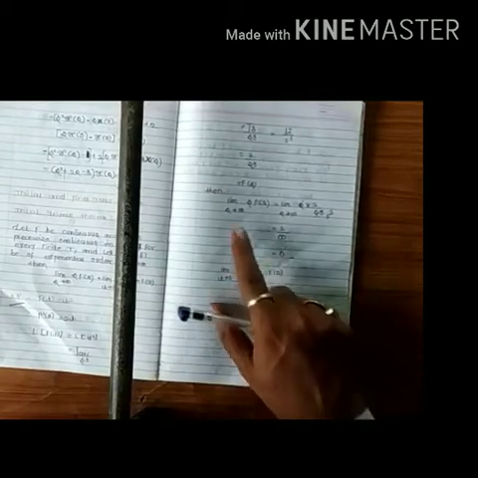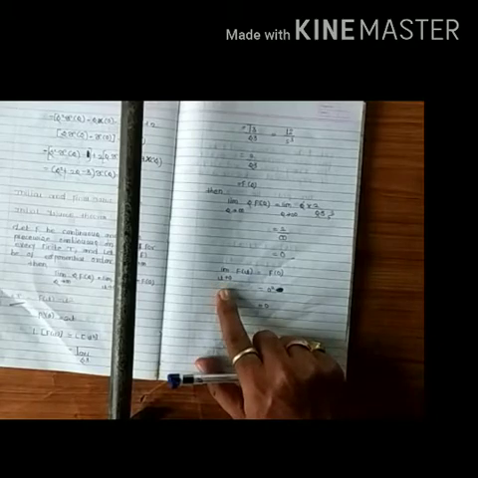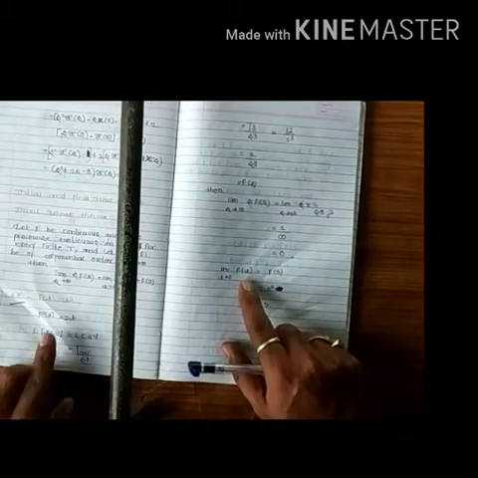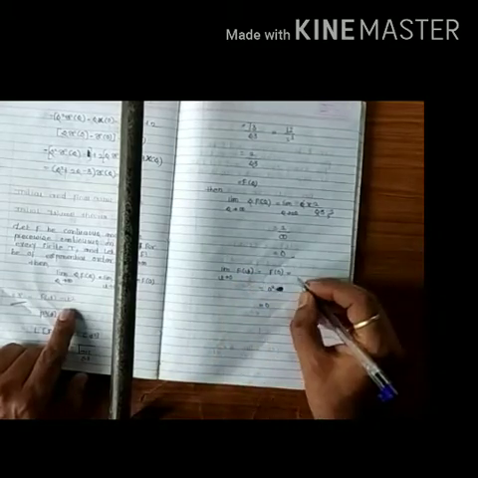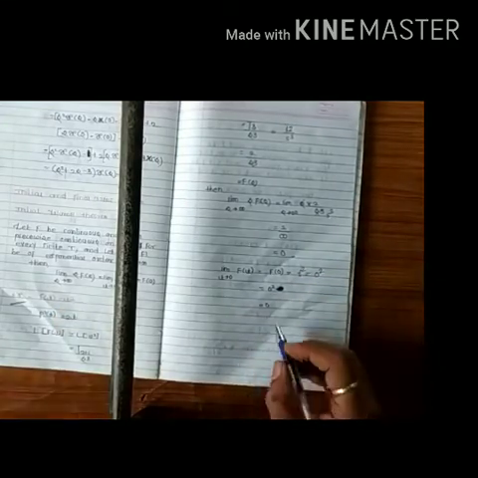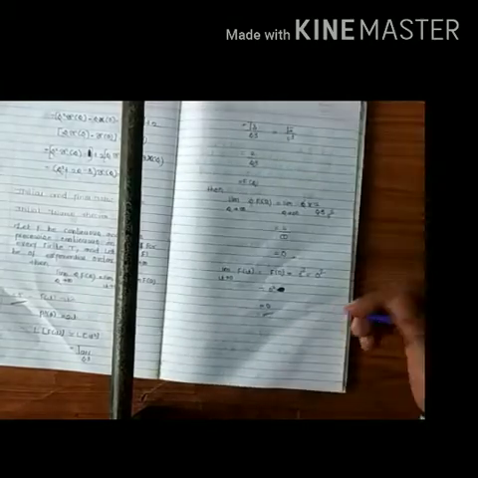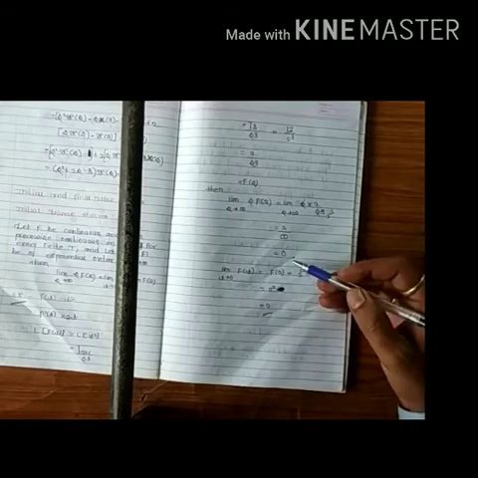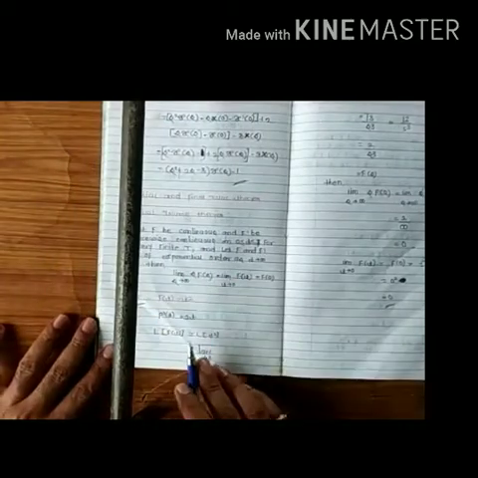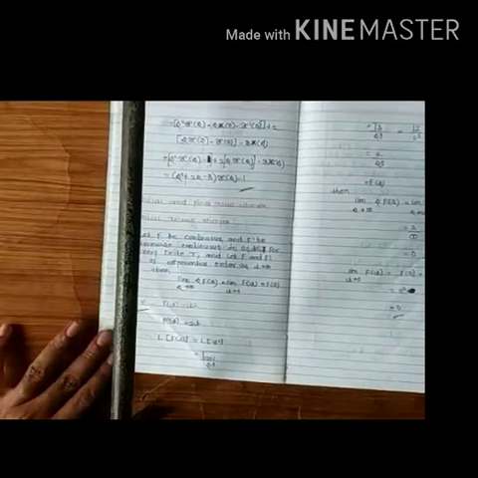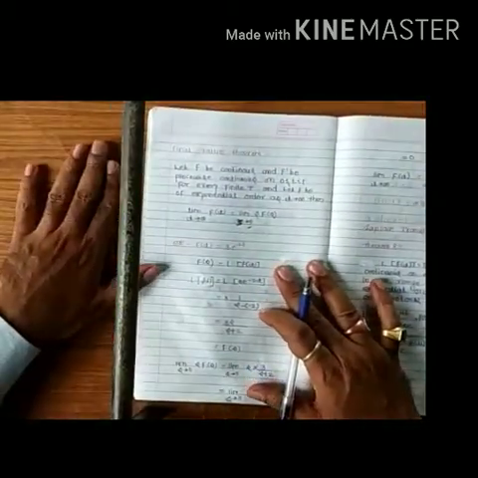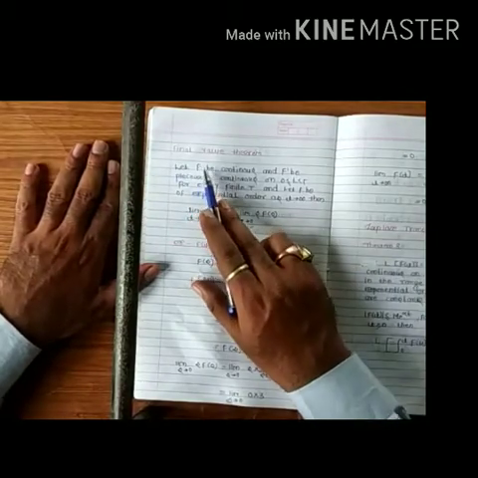So we find this value is 0, and we have to check the limit t tending to 0 of f(t). The f(t) function is t square, and we substitute t is 0, then 0 square is 0, so we can write this is 0. So it is clear that both results are the same, and therefore we can call this the initial value theorem. That is, the initial value of any Laplace transformation or function can be found by this formula using Laplace. And similarly, we have to find the final value theorem.